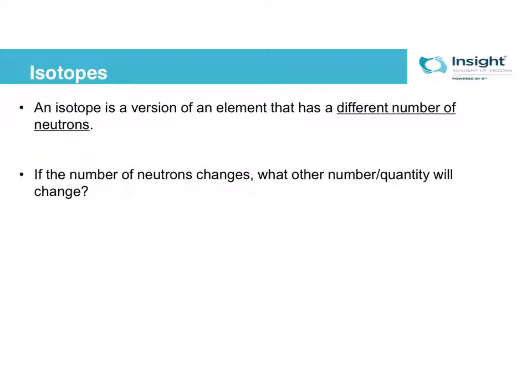Now, it's important to make note what might change in addition to the fact that the neutrons are changing. All right, because if you recall from the 2.08 video, we did a quick review on the beginning slide. If you remember, protons are always equal to atomic number. All right, so does changing the neutrons affect that at all? I hope you're saying no. That's good.